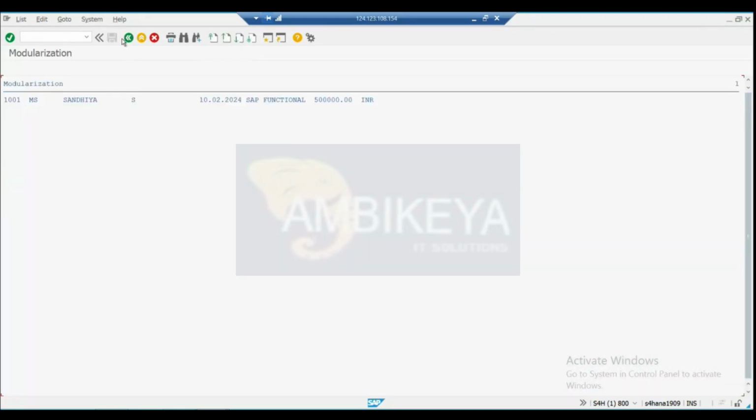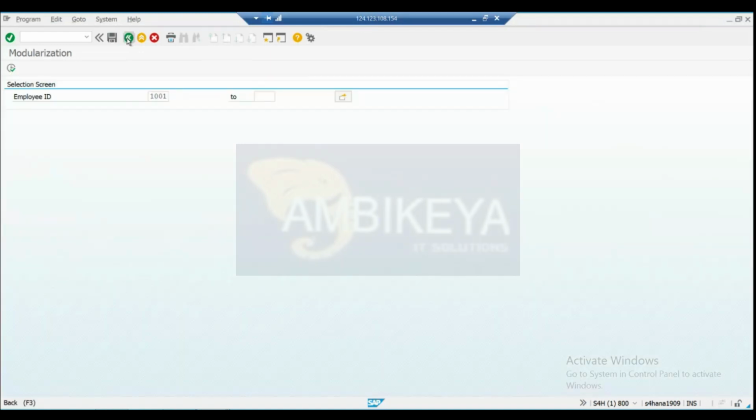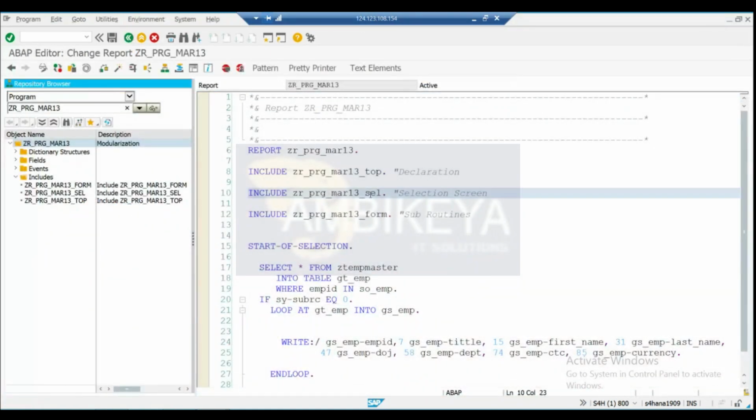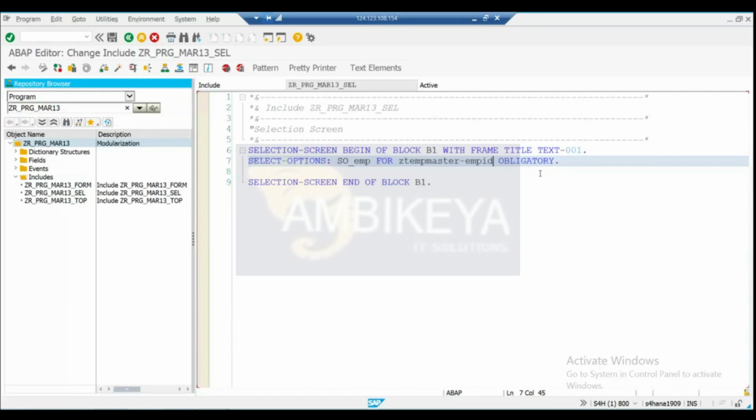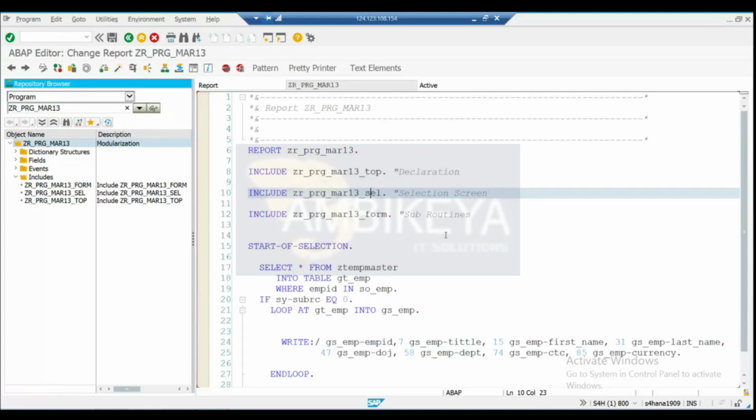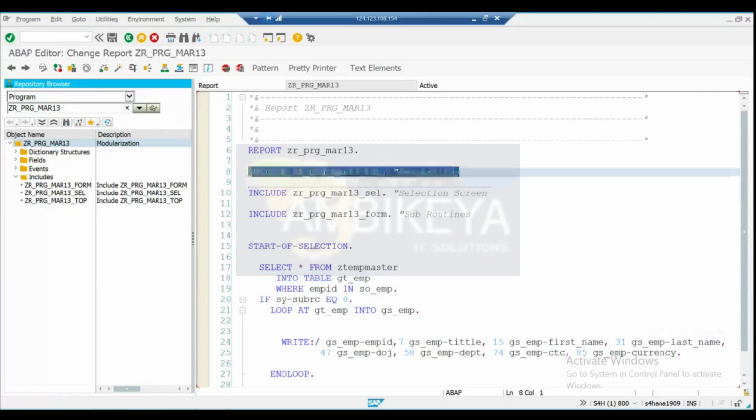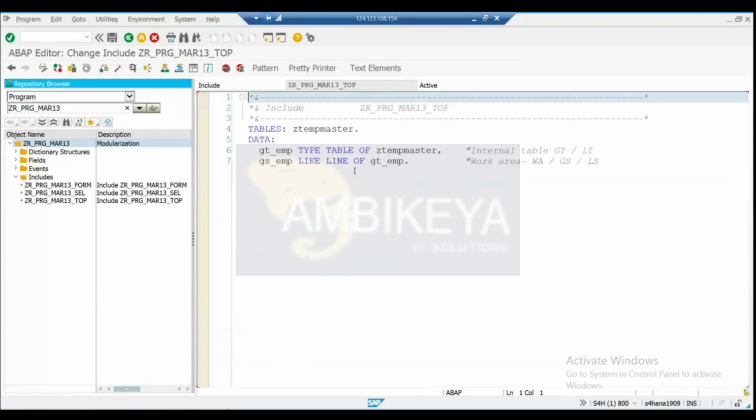Okay, so this is an include program. Remember, an include program is global. That means if you are maintaining some data in one program, then it is accessible in another program also. Because see, GTEMP is declared here only, right? In the top include, correct. GTEMP, GSEMP, it is declared here.